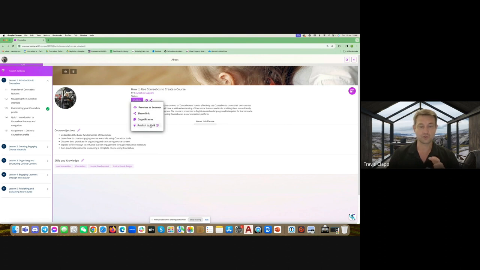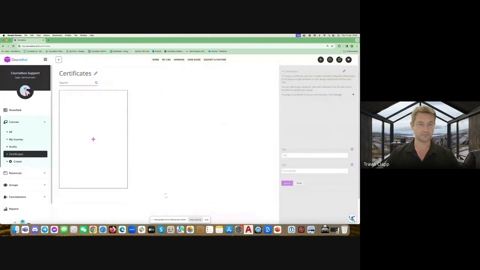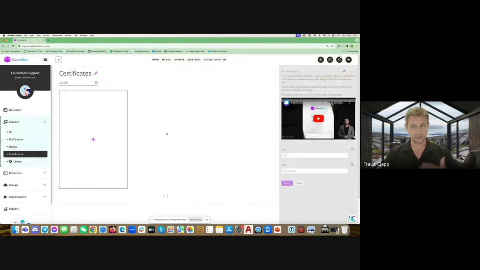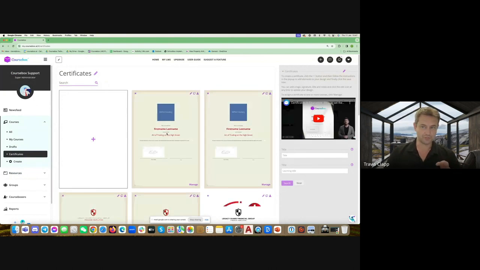And you can embed this course on a learning management system like Blackboard or Canvas, and that's got instructions for how to publish to your LMS using an LTI version 1.3. Finally, you can click to manage certificates. And to do that, you can build a custom certificate, and then there's a video on the right for detailed instructions. You can then assign one or more of your courses to that certificate.